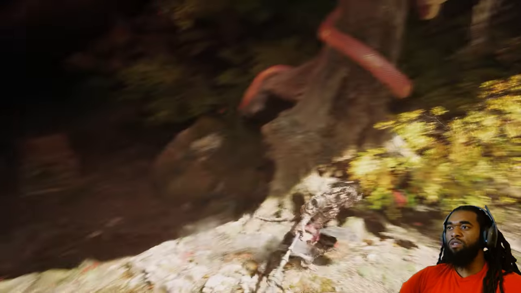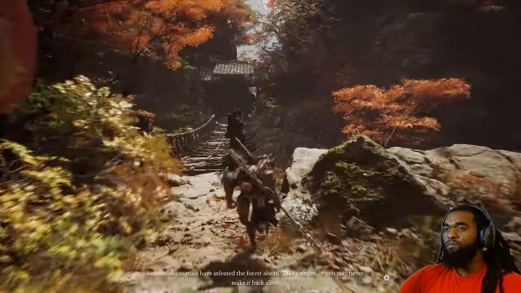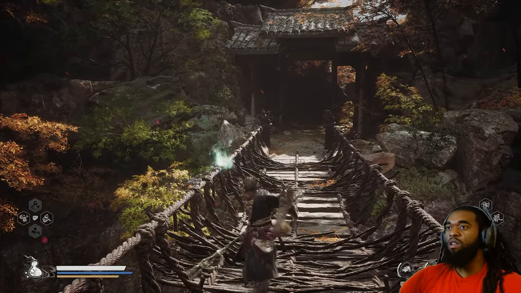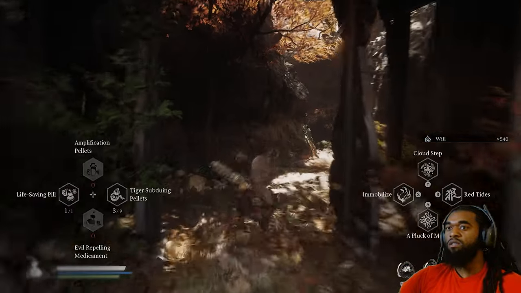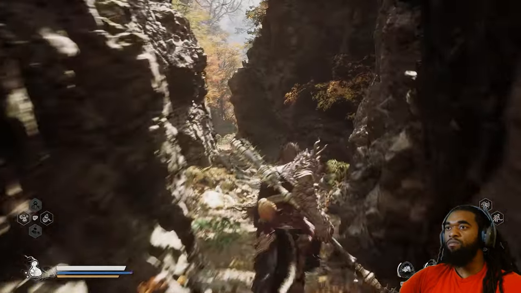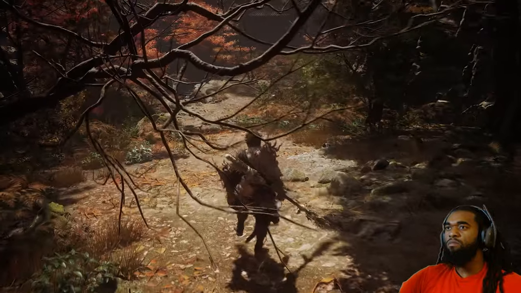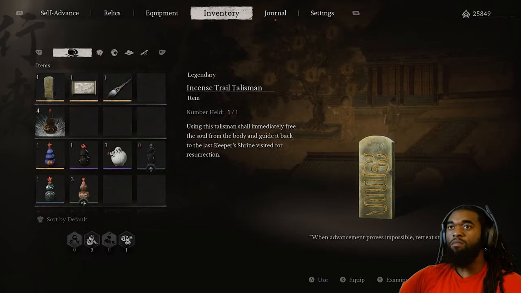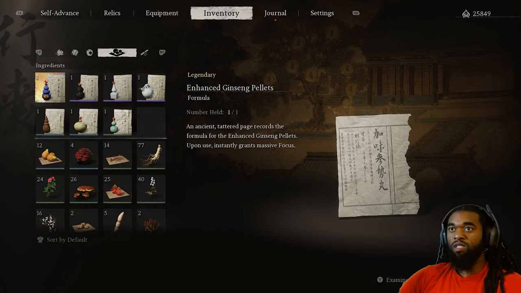I probably need to buy some of those. Let me make sure I can get all the talking points out. Young master, are you heading up the mountain? Okay. Venomous Yao Gwai's have infested the forest ahead. Take caution. Now, the fact that I haven't seen a shrine yet is concerning. I do need to get more poison, because I don't think I have any. And if I remember correctly, I can't make any on the fly. Let me take a look. See what I got. Yet.